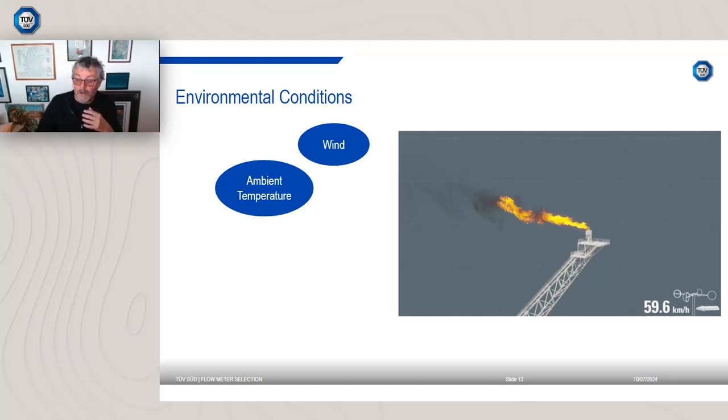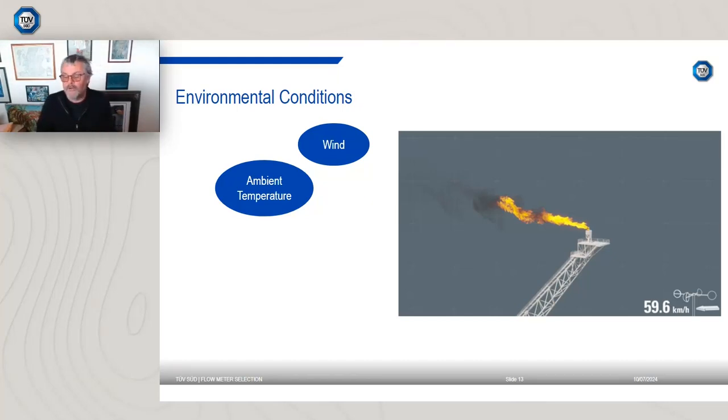Again, the wind. Are you in a part of the world where it's very, very still? Or are you in a part of the world where it's very, very variable? For example, I'm thinking of the North Sea. One day can be calm, the next day can be a force 9 gale. In the summer, it can be 25 degrees, 30 degrees. In the winter, it can be -10, -15 with an unbelievably large wind chill.